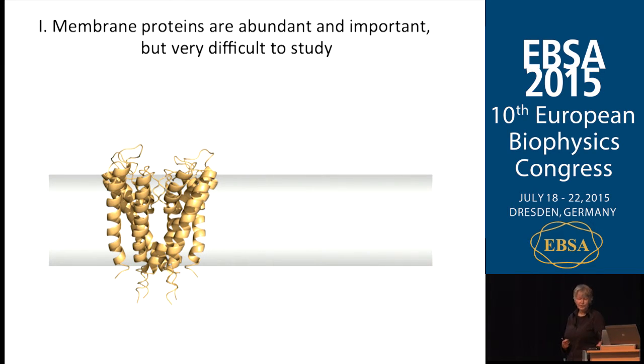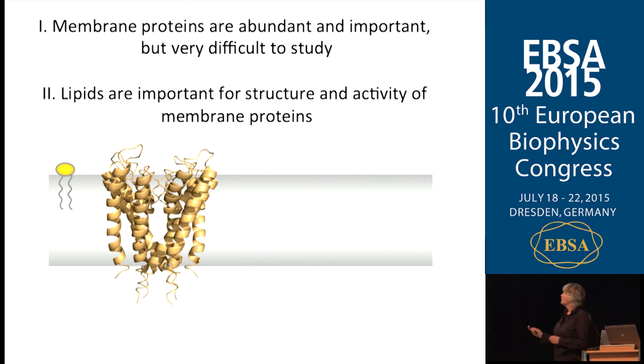The second thing I want to stress is that lipids are important for the structure and the function of these membrane proteins. You can imagine, for example, if this is the bilayer, it's very hydrophobic. If the length of the lipids would be shorter or longer, this would affect the conformation and the behavior of the protein in the bilayer. There could also be electrostatic interactions, or a lot of those proteins have to move while they function. So the packing of the lipids around such a protein is very important to allow the protein to move.